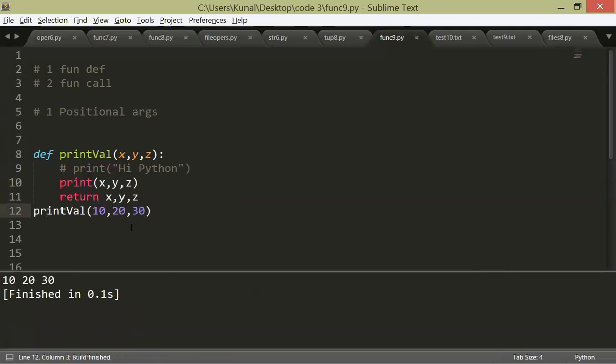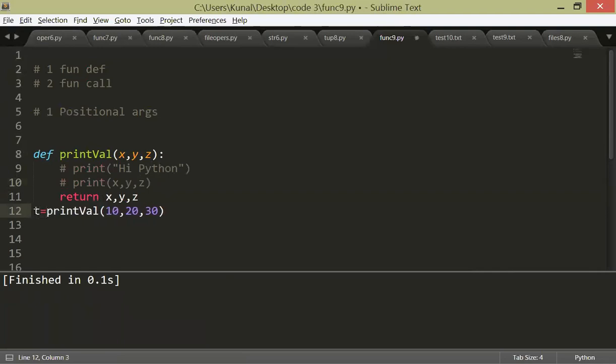Otherwise, it is only printing here and I'll not get anything. Okay. Now, if I access it here, I can access it inside a tuple, right? So this is the beauty of Python. I'm returning these values, right?